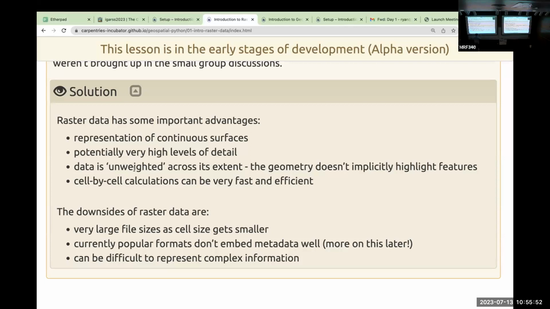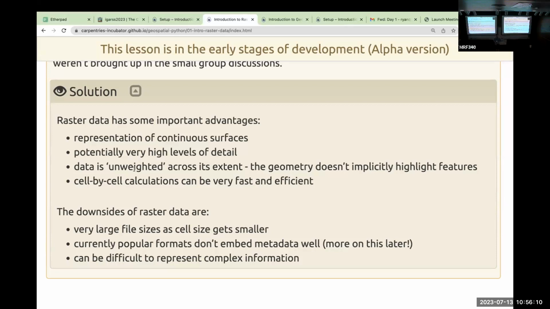One point I really want to point out, though, a downside to raster data is that the GeoTIFF format, which is the most popular format for representing raster data that we deal with in remote sensing, doesn't embed metadata very well.